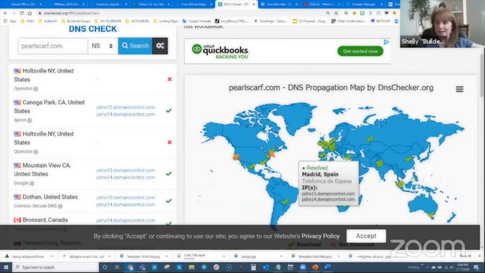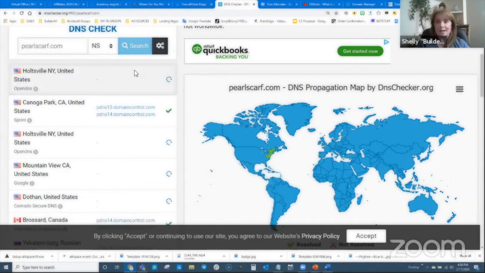And then if somebody's checking it over in here, which is Spain, and Spain goes to this server where that green check mark is, oh yeah, I know where that's at. It's over here towards the Builderall servers. So that's what we're doing, is we're propagating. That's what that process is called. So that information is going out to all the servers all the way throughout the world, so that all those computers know where my website is going to be.